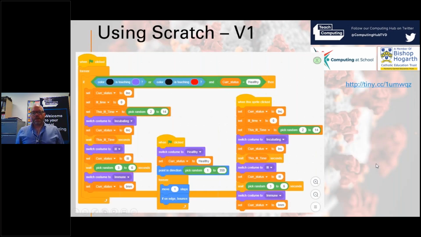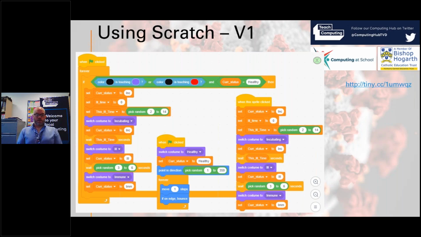This is the first part of the code. Now, the link here is a link to Scratch, and you're welcome to have a look inside, and you can actually just have a go at this. But what I want to do here is talk through some aspects of the code, some aspects of the structures that we need to look at, some things that the pupils will have learned about, and this is just putting it into context.